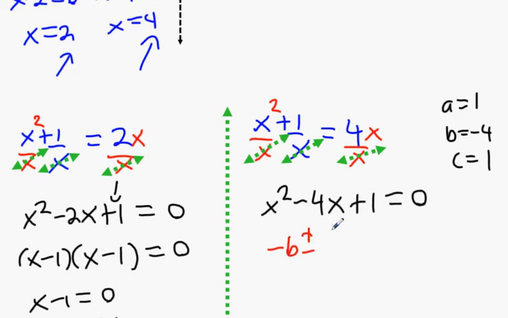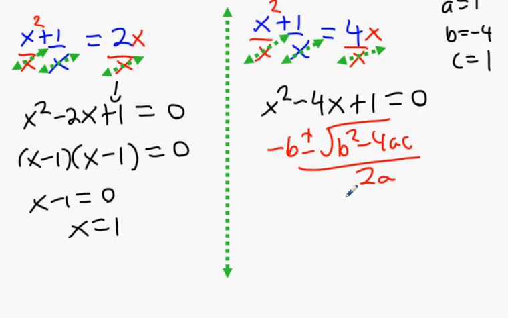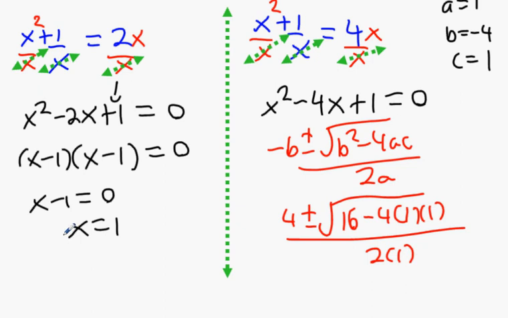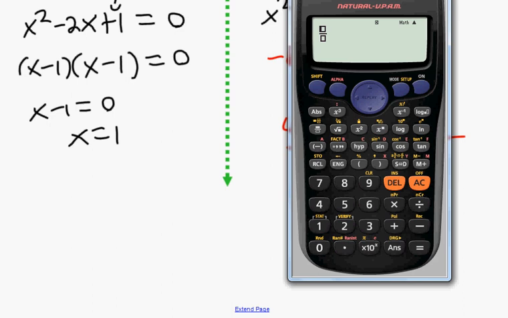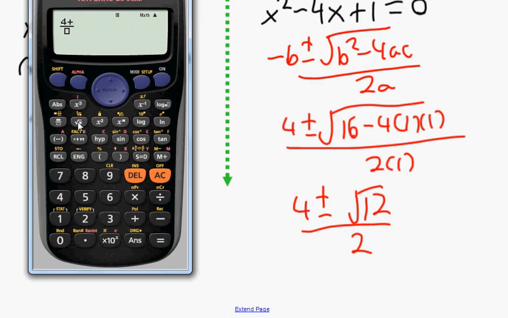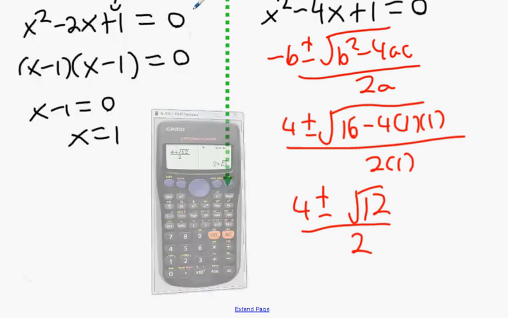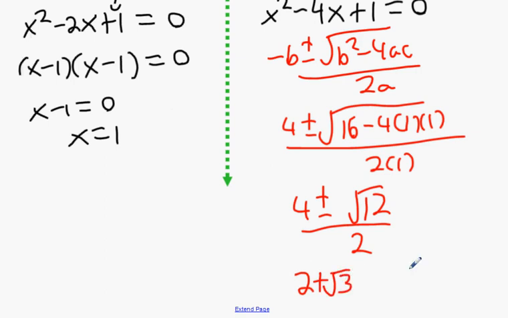Minus B formula plus or minus the square root of B squared minus 4AC all over 2A. So what happens next? 4 plus or minus 16 minus 4 times 1 times 1 all over 2 times 1. We're going to get next 4 plus or minus the square root of 12 over 2. I'm really lazy. So this is the way I do it. So lazy. Now, plus root 12 all over 2. 2 plus root 3.